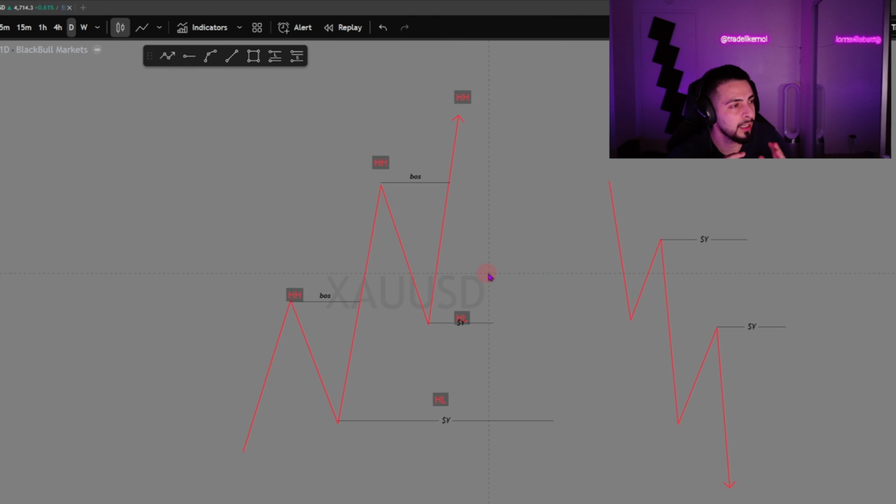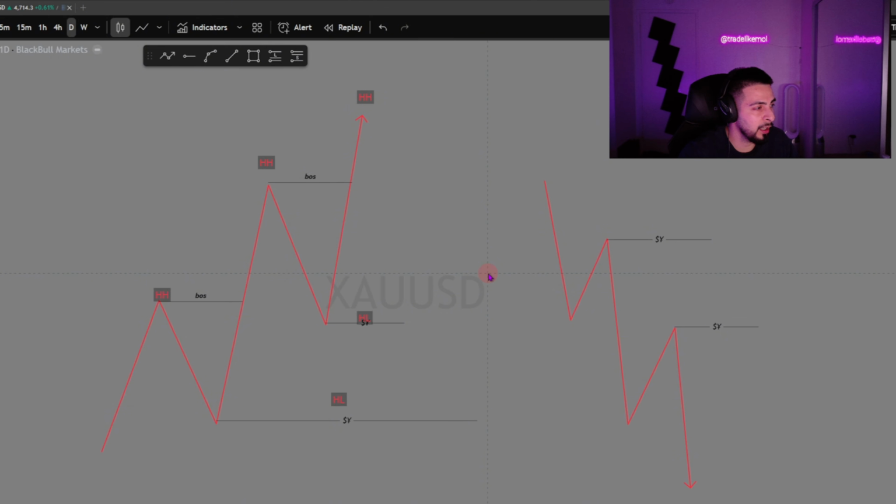So why is liquidity so important? Liquidity is important because at the start of your session, you want the market to swipe liquidity before you even start looking for a trade. Obviously you want to know your bias, and the second thing people have a hard time with is finding liquidity. Bias is pretty easy to find, whether the market is bullish, aka uptrend, or bearish, aka downtrend. And then the second thing would be liquidity.